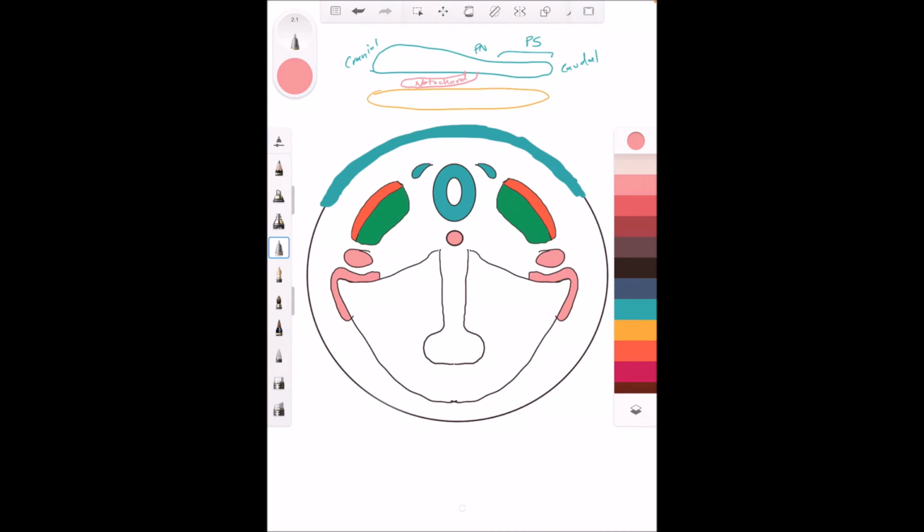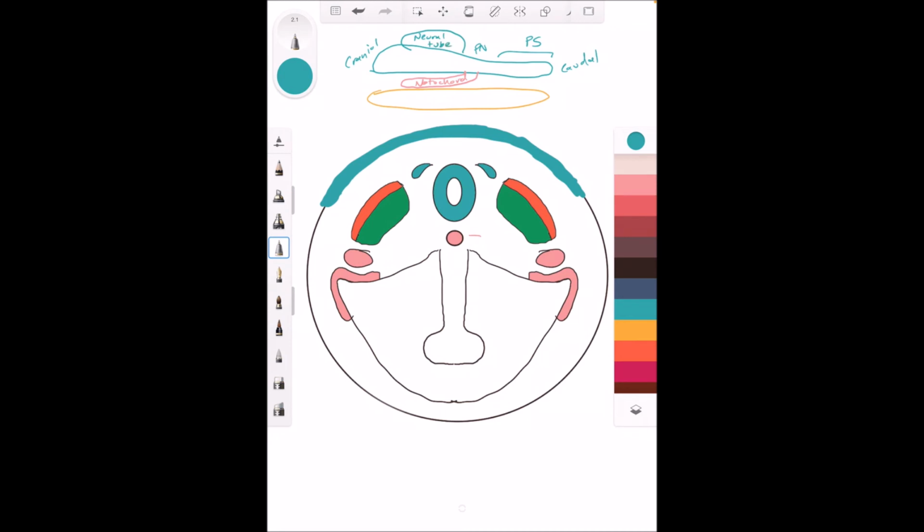I guess it starts out as a neural plate, and then it folds into the neural tube. It starts folding in the middle, and then the folding spreads cranially and caudally. The caudal end, the posterior neural cord, is the last one to close, and if it doesn't close, you get spina bifida.